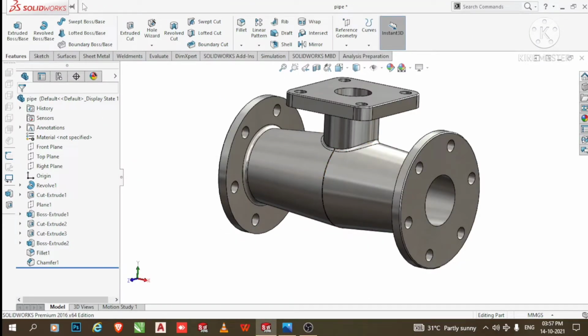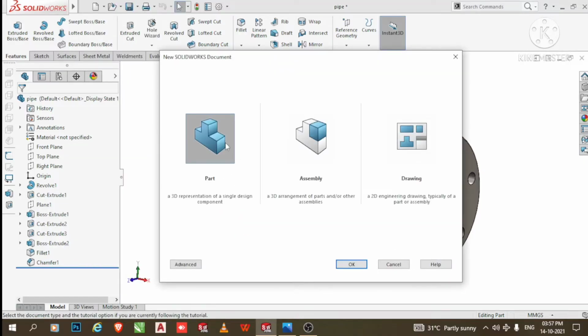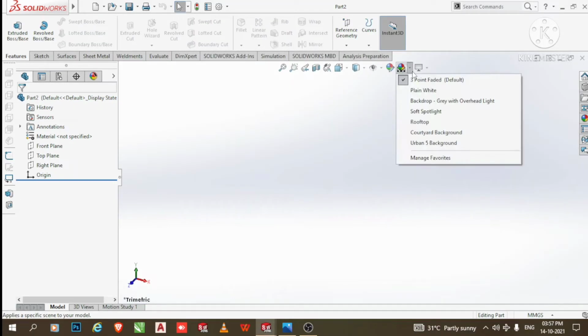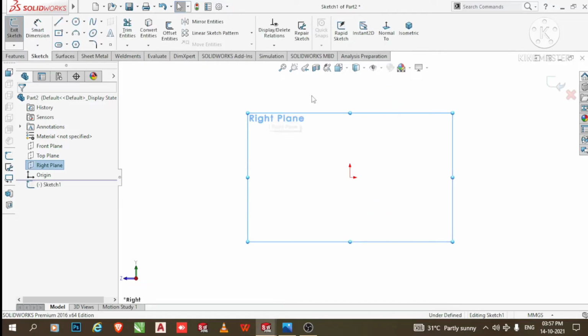So go to the file. Select file, select new, and here we select part. Okay, now here we change the background to plain white, and here it's better to select right plane, sketch, normal.